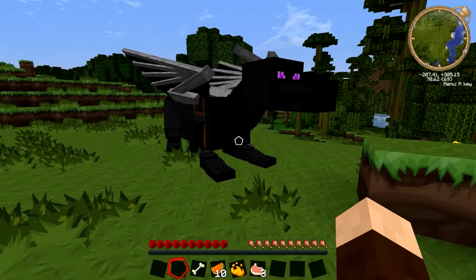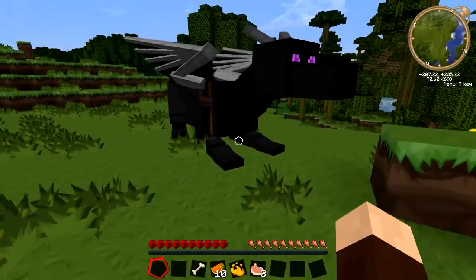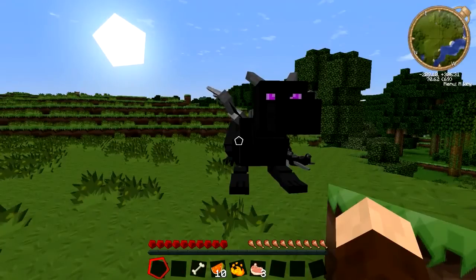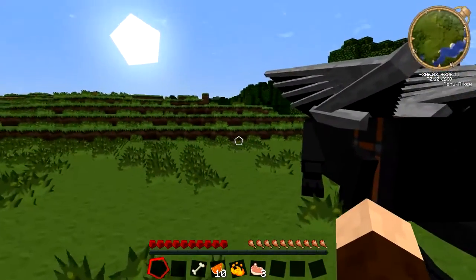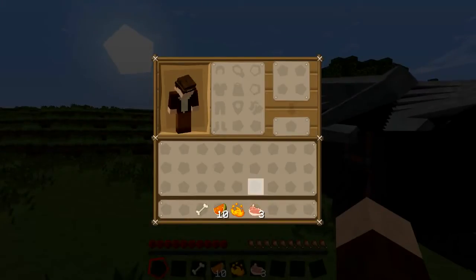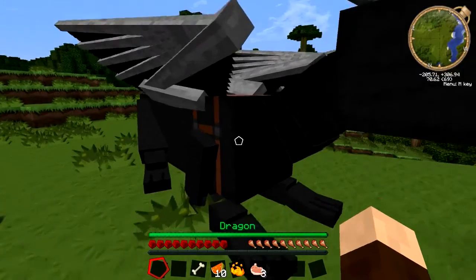Right then, so what can this bad boy do? As you saw then, you need to put a saddle on him to be able to ride him. And of course, with a bone you can make him sit so he doesn't go wandering off, because if he's not sat down, he will just wander. As you can see in my inventory, I've got some glistening melon, blaze powder and some raw pork chops. And I'll show you why you need all these. But first, we're going to show you his flight.